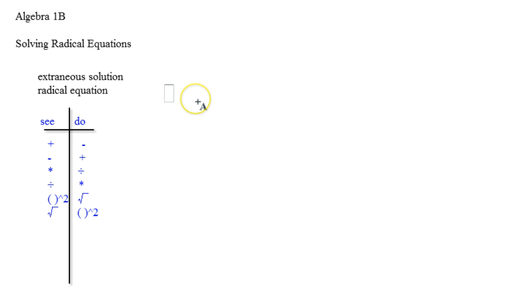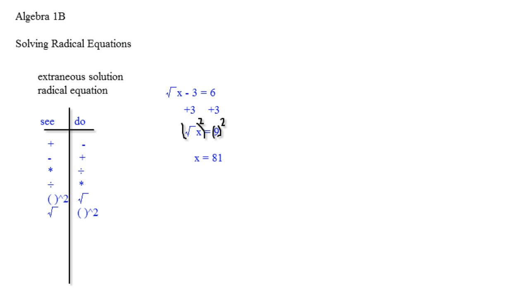Okay, so for example, if you see the square root of x minus 3 equals 6, you're going to add 3 to both sides, and we are going to get the square root of x equals 9. Okay, and then to finish this off, because working backwards is doing the inverse, we are going to square both sides. Alright, now you do not need to worry about the plus or minus because you're actually doing the problem.